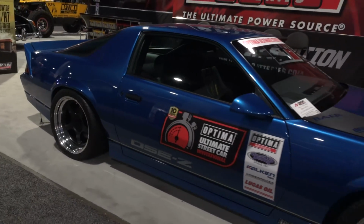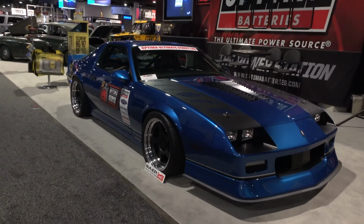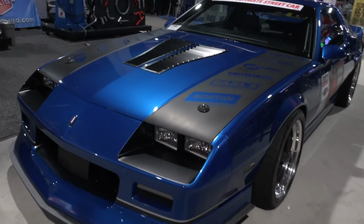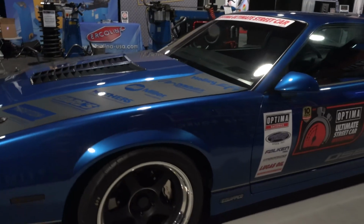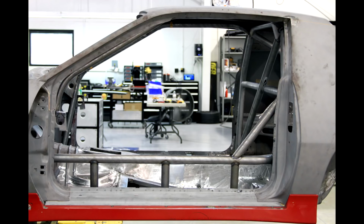What do you do to stiffen these things up? That's one other, more of a chassis product we have, not so much suspension, but we have a weld-in subframe connector kit that runs the entire length of the rockers down both sides that really helps tie the front and rear together. On this particular car, this car got caged, so the roll cage naturally acts as a way to stiffen the unibody. We currently don't have a roll cage as a product at the moment for the 3rd gen.